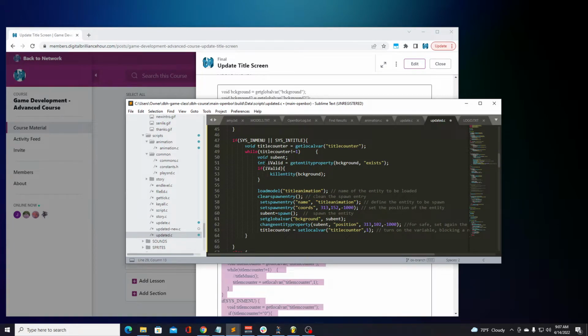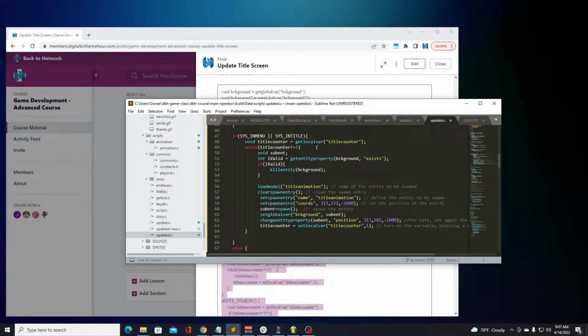All right. So now we're looking at an operator we haven't seen before. This operator is OR. So if you are in the menu screen or the title screen, so if you're in either one of these screens, we are going to load in the title counter, which is that globally local variable.